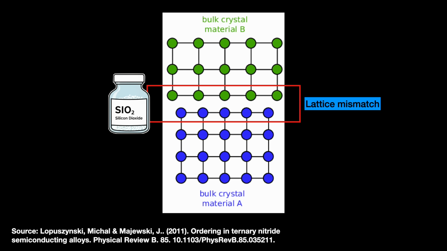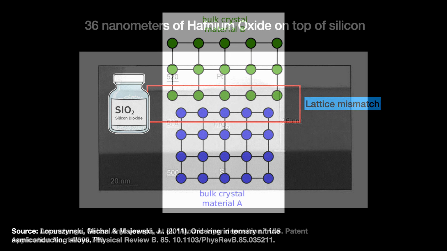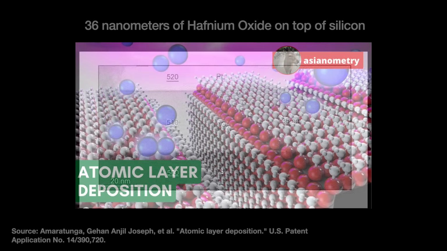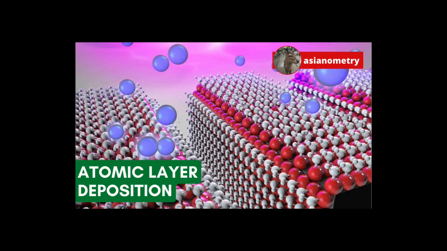Next is to actually deposit the hafnium oxide gate oxide. This must be very thin, literally about 1 or 2 nanometers thick. So we use a special CVD methodology called atomic layer deposition, or ALD, to do it. I have covered ALD in prior videos. In its most basic form, it uses alternating reaction and purge half steps to deposit a material layer inside a special ALD chamber. This is different from just throwing them all into the chamber at the same time, which is how traditional CVD does it.